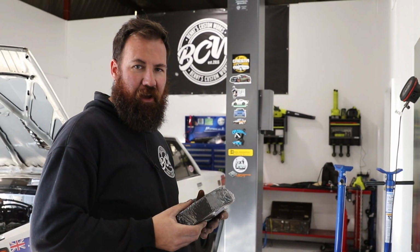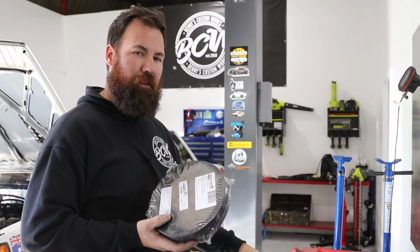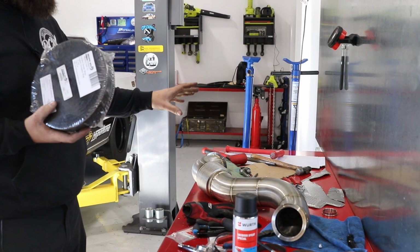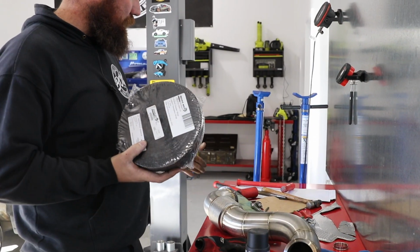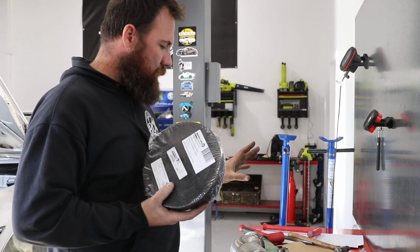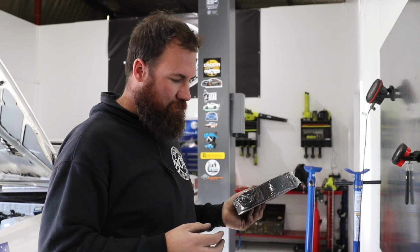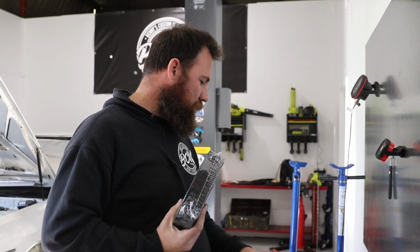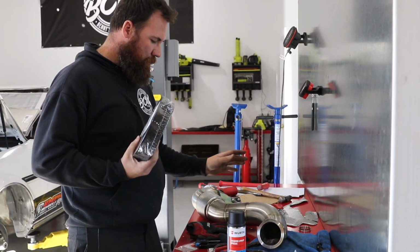Now comes the fun part. We're going to attack some heat wrap. We're just going to wrap the top section of the dump pipe. I'm not going to do the bottom half. It doesn't really need to be shielded from about here down anyway, just because of where it is. There's arguments as to what the heat wrap does and doesn't do, but for our particular application, wrapping it from there to there is going to be fine.